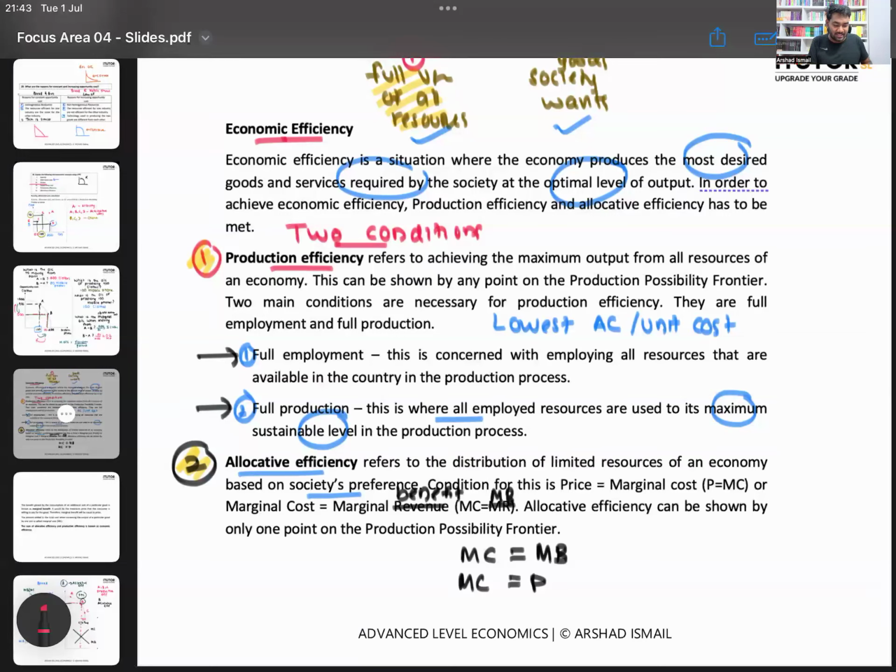How does marginal cost equal price? That is the condition line. So marginal cost equals marginal benefit is the condition. Instead of marginal benefit, you can replace it with price. Therefore, you can give the condition as marginal cost equals marginal benefit. Demand and supply, same thing. Exactly. This marginal cost curve represents the supply curve. Marginal benefit represents the demand curve.